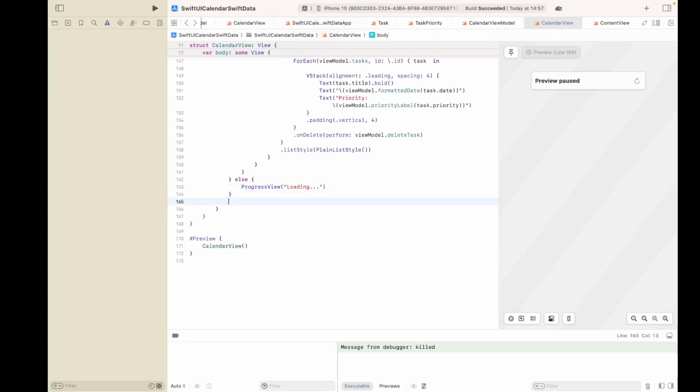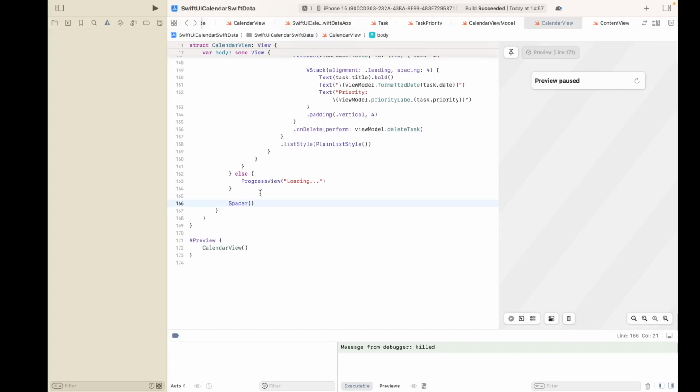The next thing we need to add is a spacer. And then we need to create our .onAppear method to initialize our view model. So that's what we're doing now.